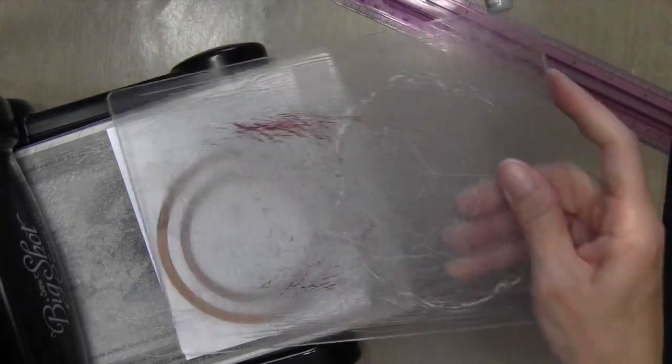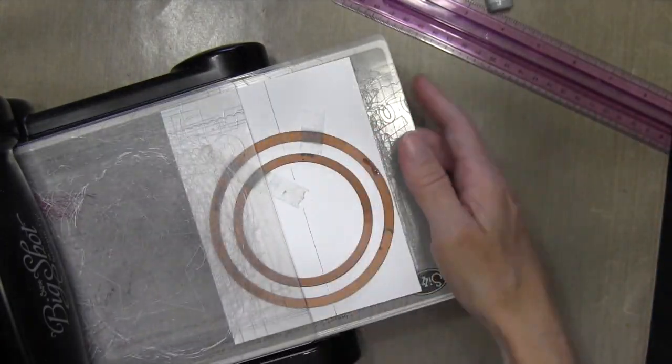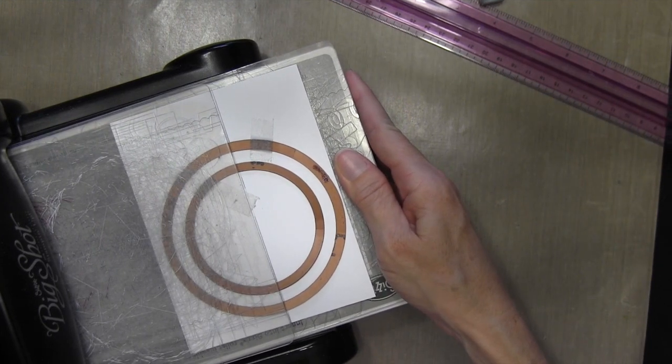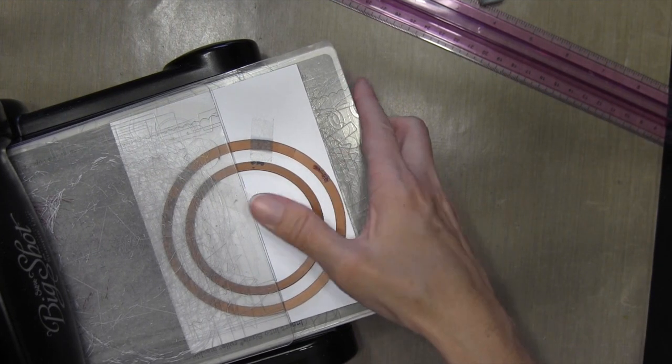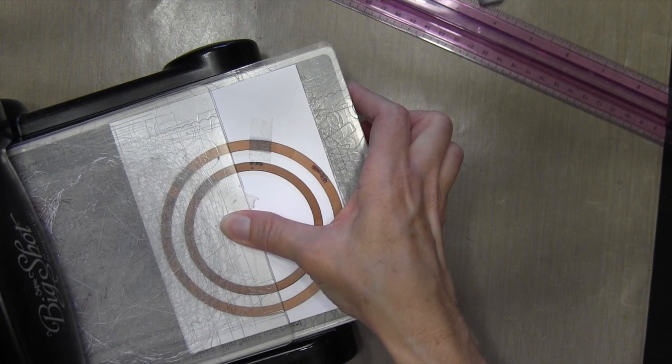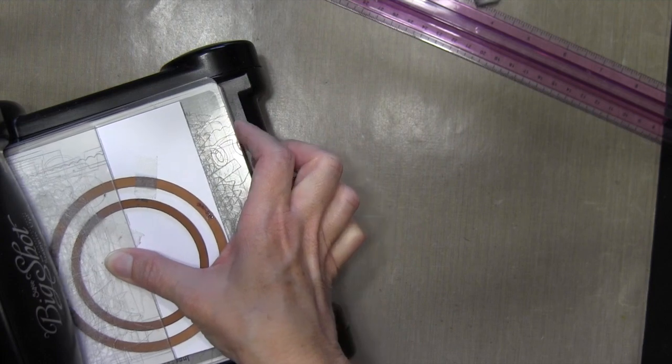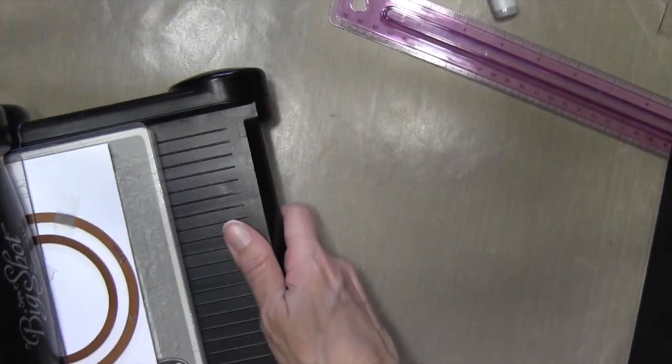And now I'm going to lead with the plate. You can see I have the bottom of my sandwich, and now I've got the plate going in first. I'm going to line it up with that pencil line I drew, and then I'll run it through. I found that it was much easier to roll through the machine when I had the plate going in first rather than the plate going in second.